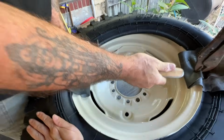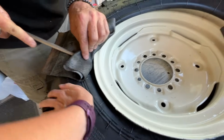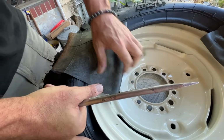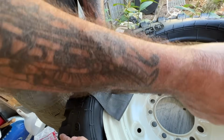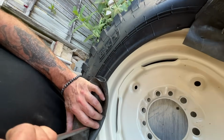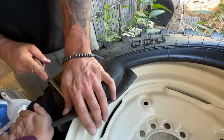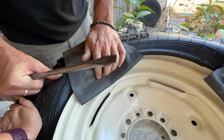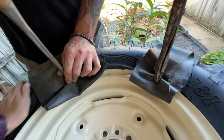So you'll see I'm using the tube and I'm tucking it under the lip of the rim so as not to scrape up the paint and damage anything. And then before it gets completely caught in there, I'm just pulling it back out. So just slowly working our way around, probably 2 to 3 inches at a time. Barely getting the screwdriver on the edge of the rim because I don't want to go into the middle where the new tube is. I don't want to pinch it or puncture it. So I'm trying to be really careful and not pinch the tube.